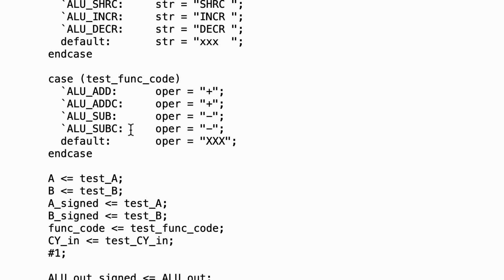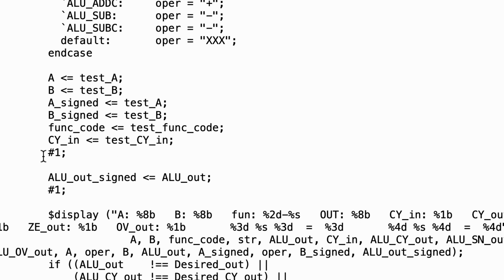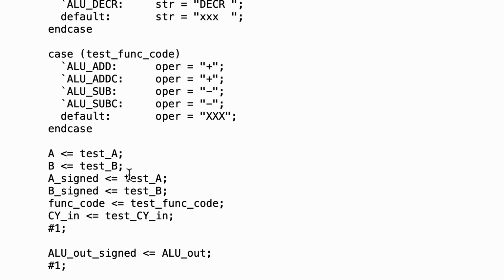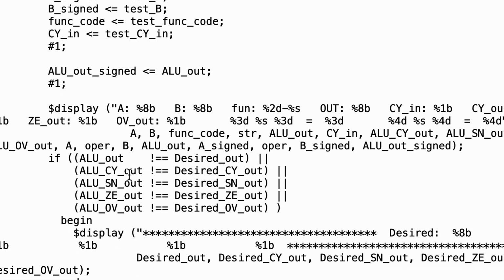So here we set up the A signed, B signed registers, and then we wait one cycle, and that allows the ALU to do its thing, and at that point the ALU output has been produced. So we clock it into the ALU out signed register, and then we display things.